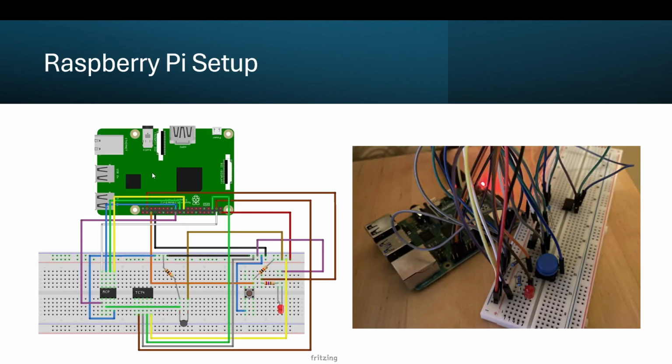This is the setup of the Raspberry Pi. Here we can see the Raspberry Pi itself with the button and the LED. Here you can see the TC74 temperature sensor, the NTC10K, and the DAC unit, all connected to different pins. This is the wiring sketch. You can see the MCP DAC unit, the TC74, the thermistor, button and LED, and the resistors used. These two are 10K resistors, and this is a 270 resistor.